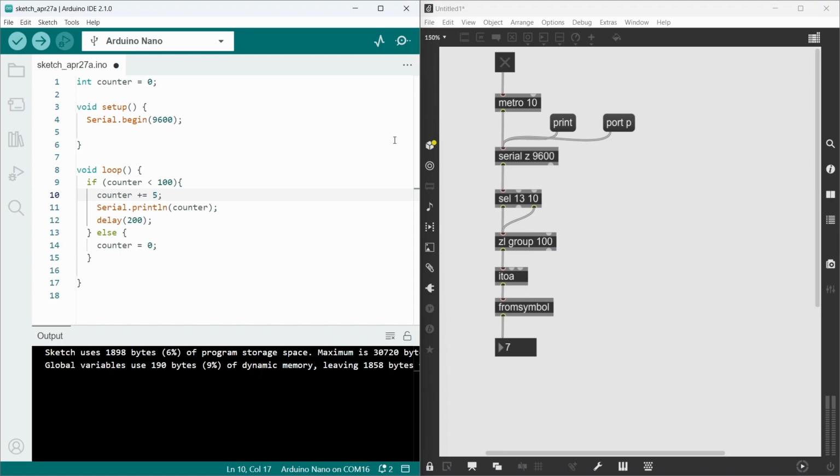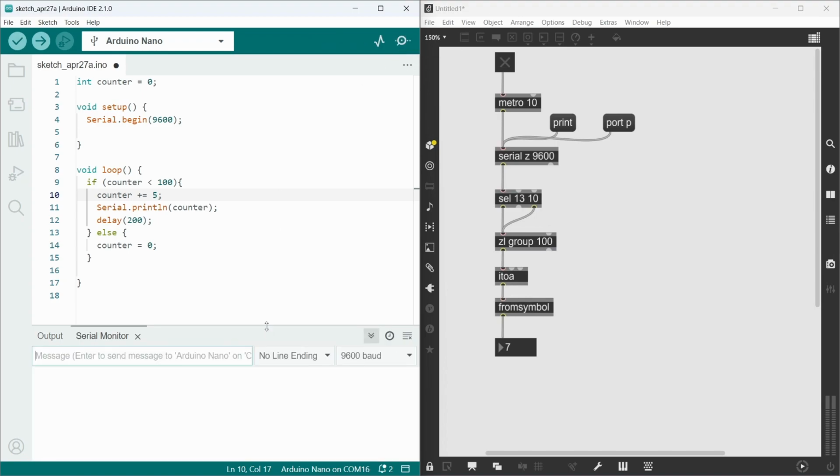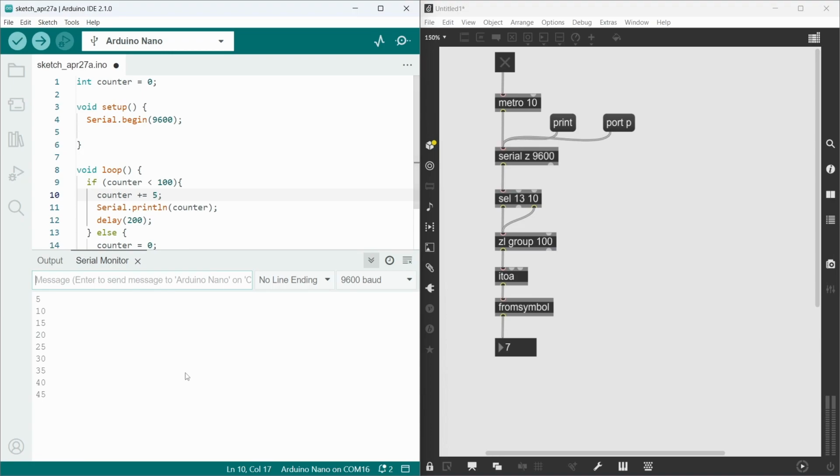So now, say that I wanted to instead view these messages that are being outputted through the serial monitor. Great, I can do that. I can see them all working here. But then if I go to connect to the Max patch and try and output values, nothing is happening. And that's because of the same issue.